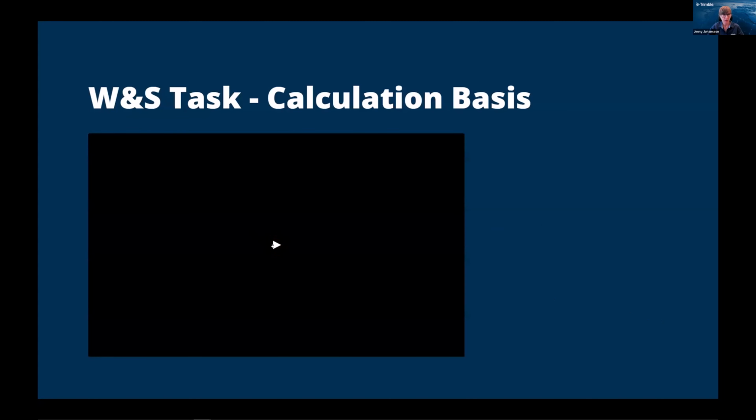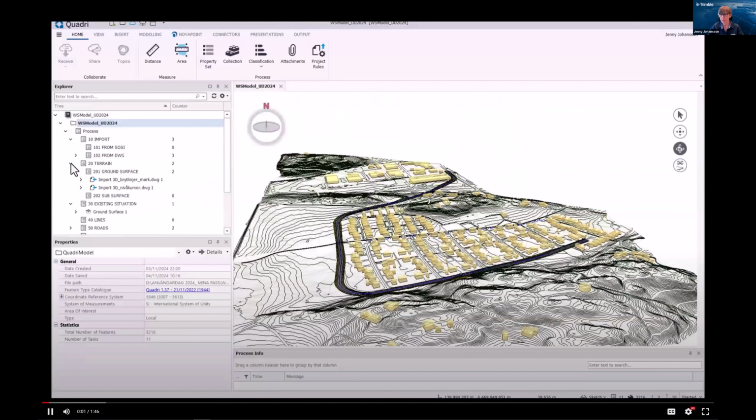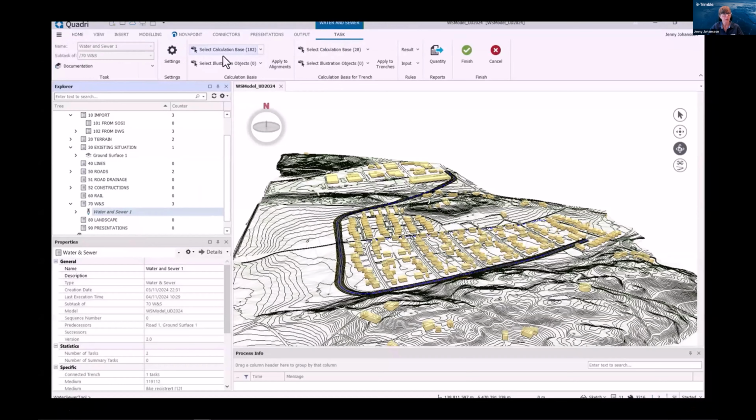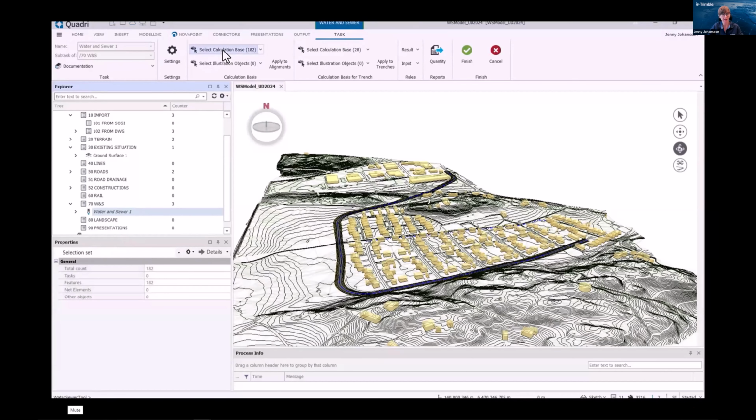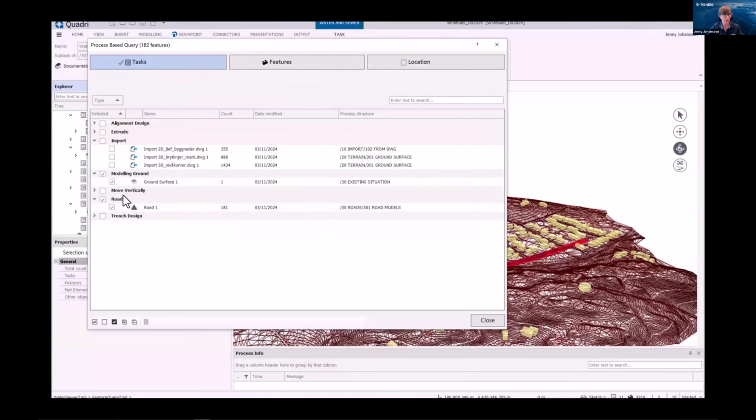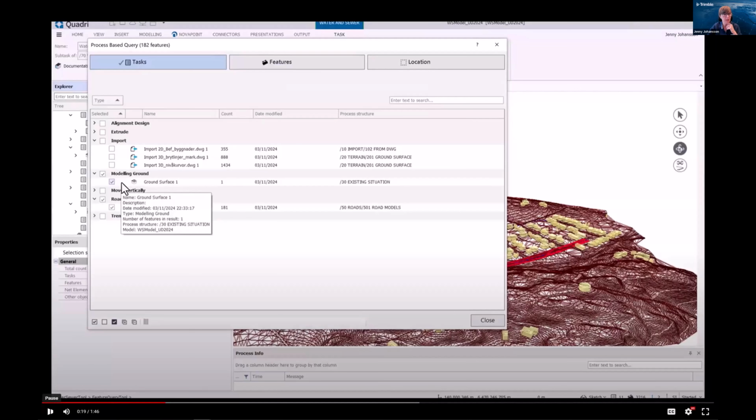So let's go directly into the water and sewer task. And if we look into this Quadri model, we have a water and sewer task created already. And going over here, we can see the selection, the calculation basis for the alignment. And here we have made a selection consisting of a designed road and the ground surface.